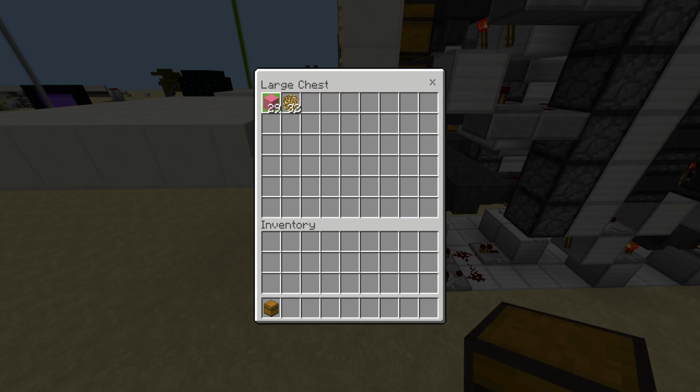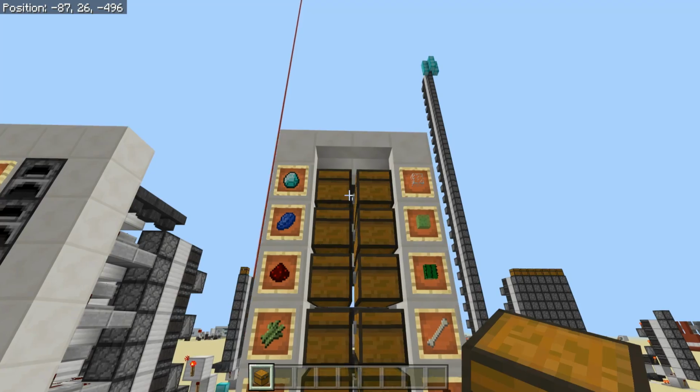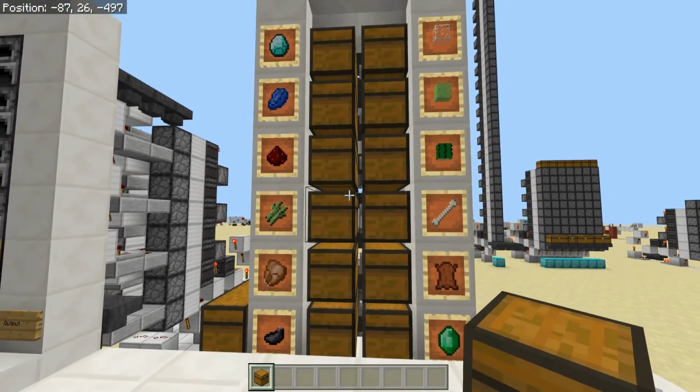And as you can see, nothing but the pink concrete and the glowstone made it through the multi-sorter, so it is a perfect 100% flawless conversion of Tango Tek's multi-item sorting system.